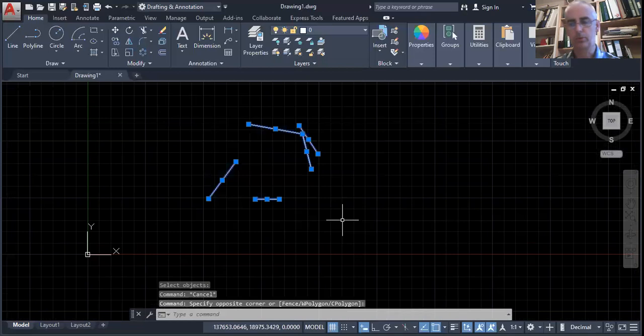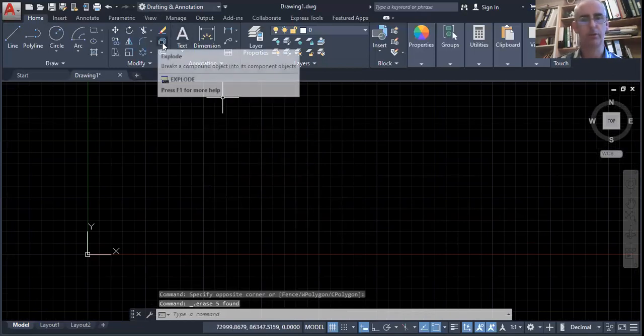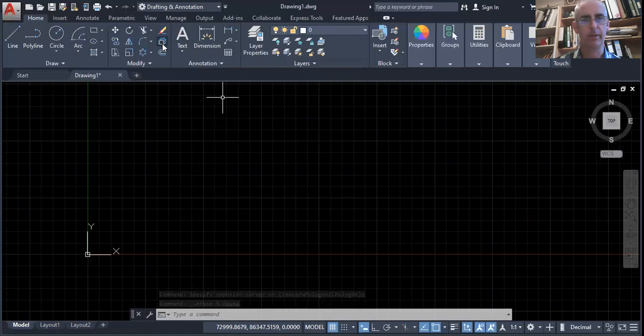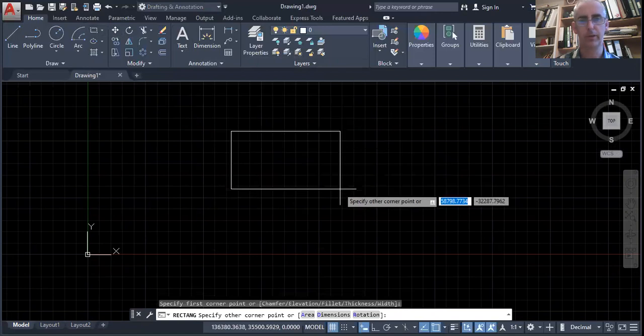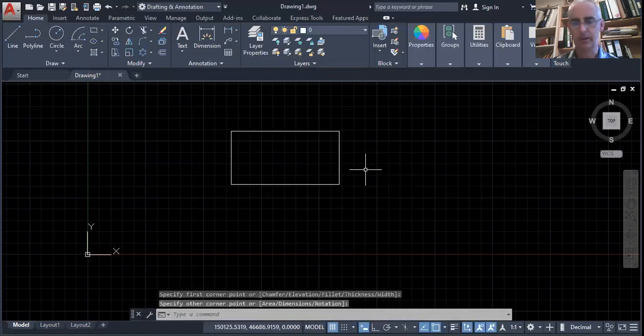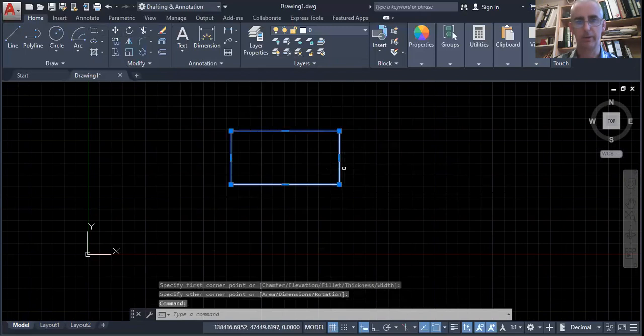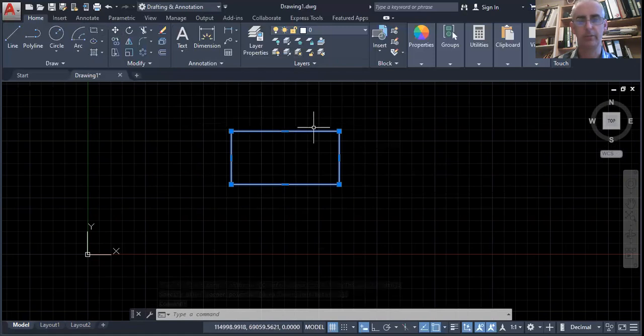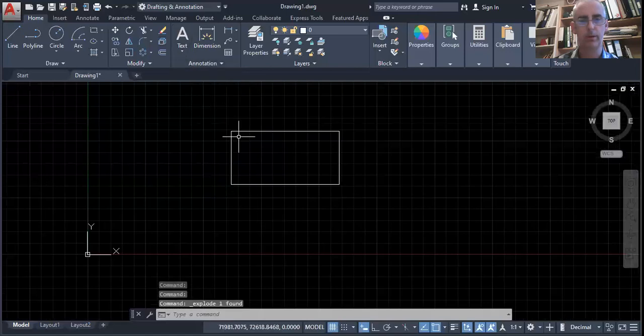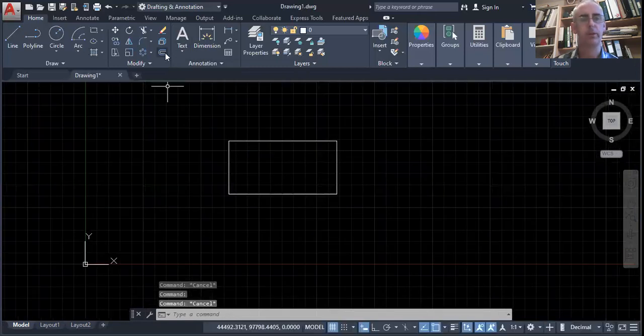Now, I mentioned the explode command. The explode command is quite useful for things like blocks, which we'll come into later. It basically shatters something into its constituent parts. So on a basic example, you would take maybe a rectangle in the form of a polyline, and if you wanted to shatter that polyline up into 4 separate lines, you would hit explode, and there you can see that line can get taken away, that line can get taken away, that line, and that line. So that's the explode command.